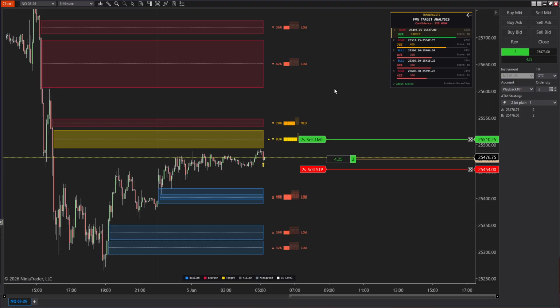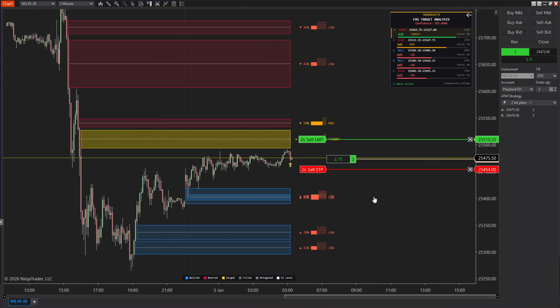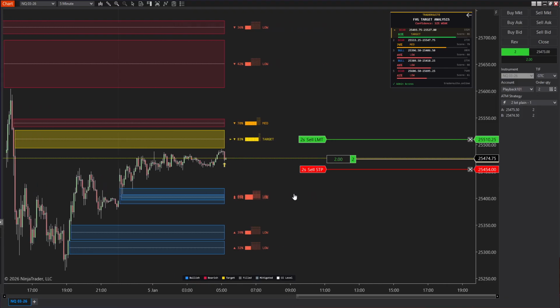Now look to the right side of each zone. You've got labels showing a directional arrow, up triangle for bullish, down triangle for bearish. The fill probability as a percentage. A visual meter bar, those filled blocks give you a quick visual read. And a strength rating, high, MED, or low. The target FVG has a pointer arrow and is displayed in gold. Everything else is color-coded green for high, orange for MED, and red for low.